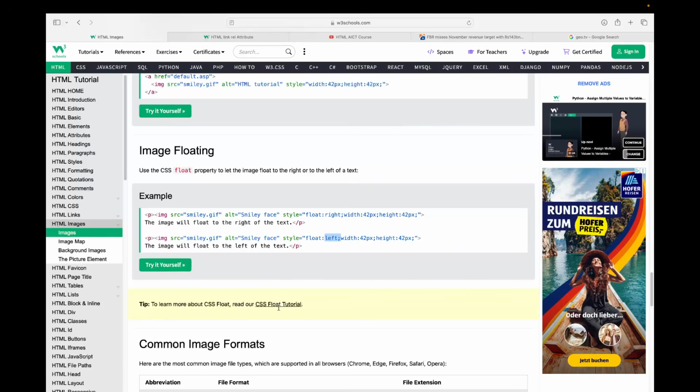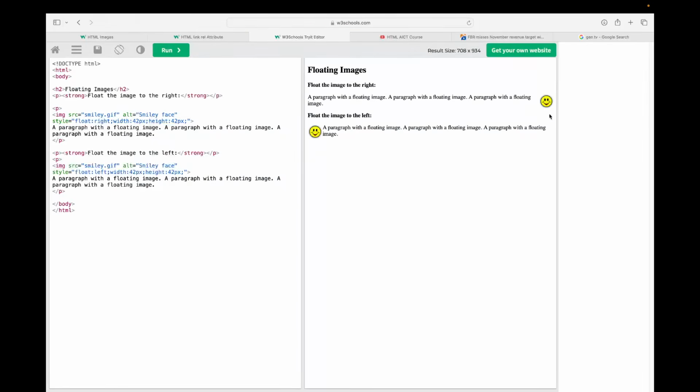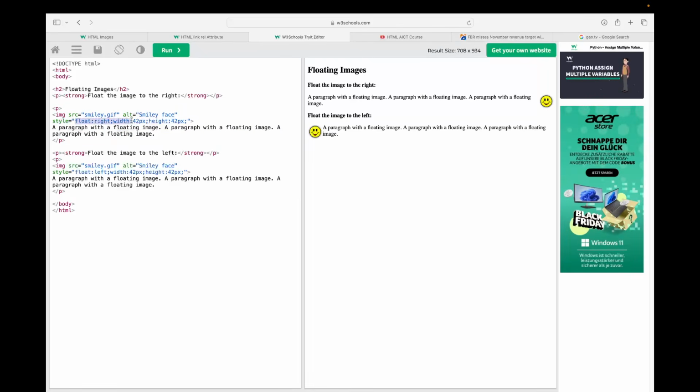Again, this is a CSS property. We will discuss this one in detail. Just for example, you can see very easily over there, inside this paragraph I have an image, and this image property has been selected as float equal to right. So what happens over there? This image, defined by this tag, is floating towards the right of it.